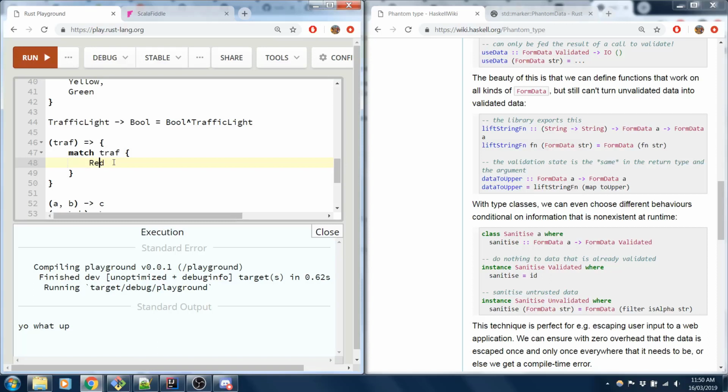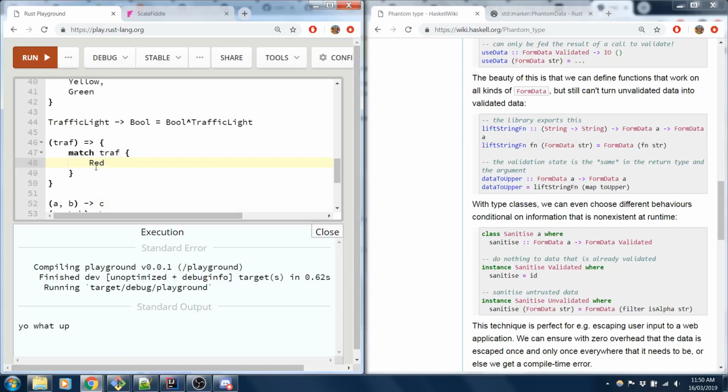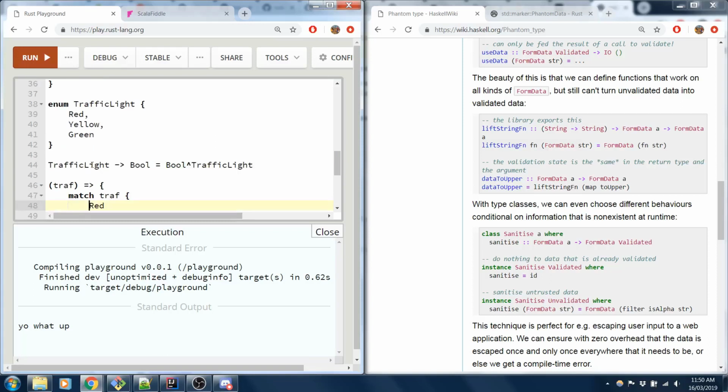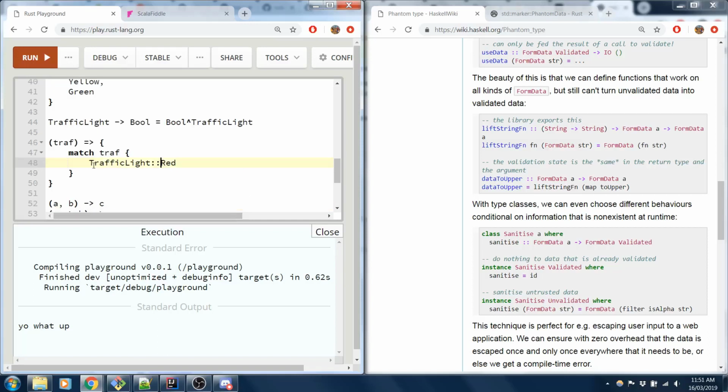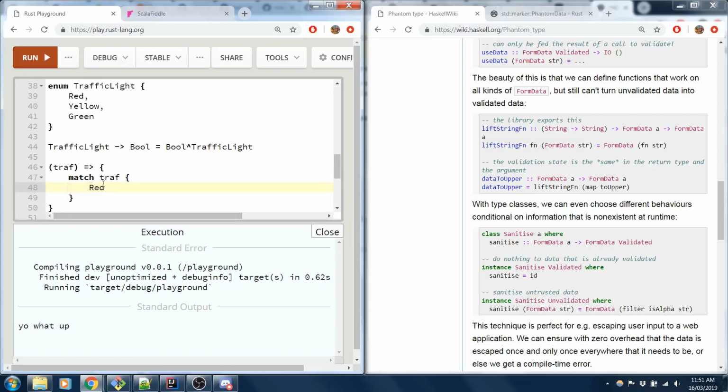Actually, don't do this in Rust. You can make the same pitfall in Haskell. By the way, this is pseudocode. This doesn't actually compile. But this is a mistake you can make in Haskell as well. If you don't mark this as traffic light, it'll just match every case of this first symbol, because it basically treats this as a wild card. Ah, yeah, that's a gotcha. I've actually run into that in Haskell myself. In Rust, you get a compiler warning that what you're doing is dumb and bad, and it'll probably blow up and not do what you want. But yeah, it doesn't actually prevent you from doing that.